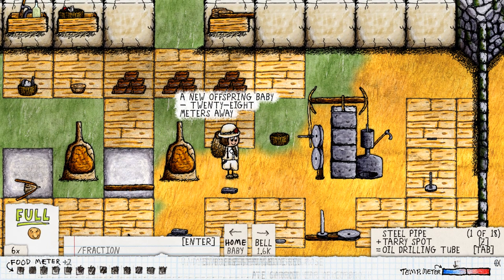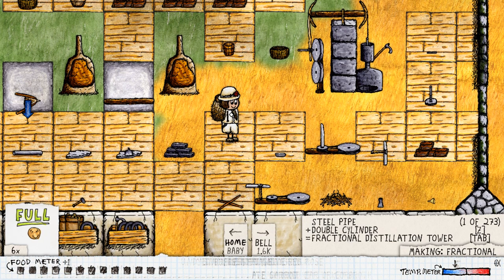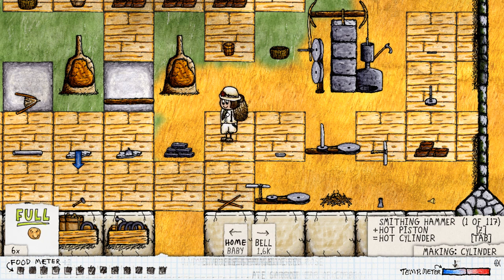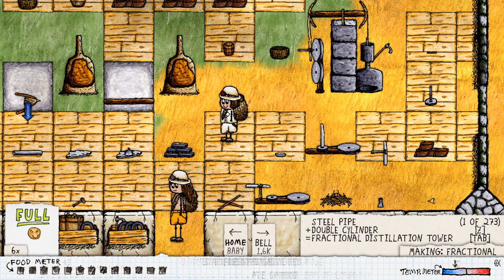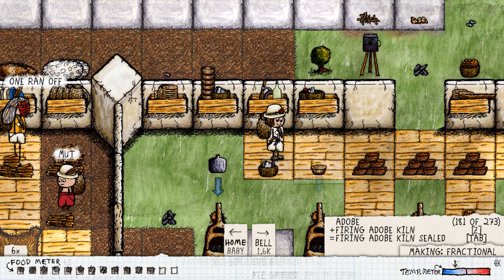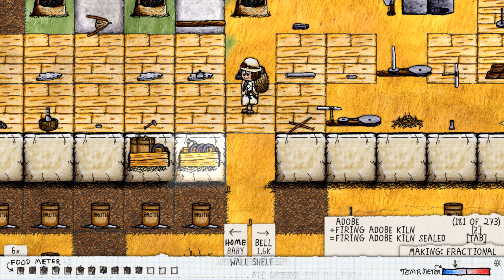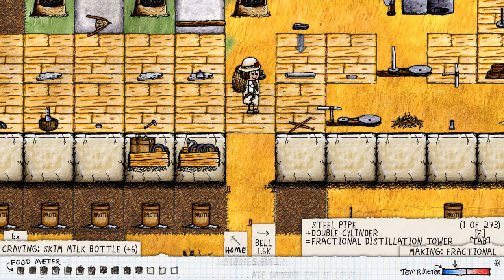Okay, so fractional steel pipe and double cylinder. Double cylinder? Let's check what we have first. Last time I made stuff that already existed. Okay. And what else did we need? Steel pipe, a fractional distiller. Oh, you don't need a boiler? Steel pipe.